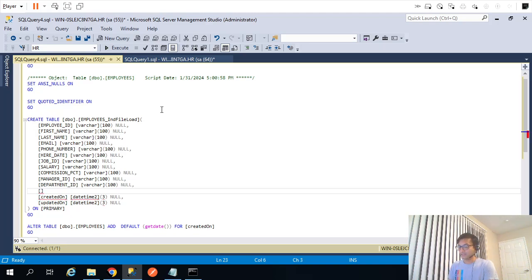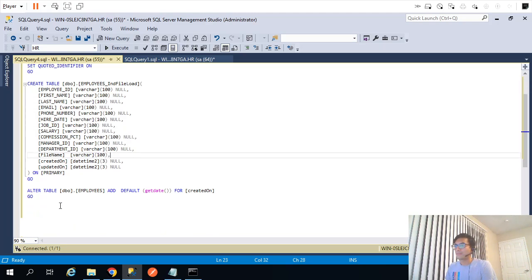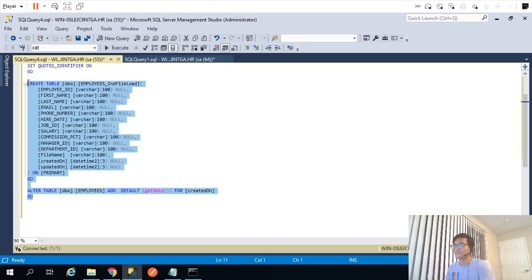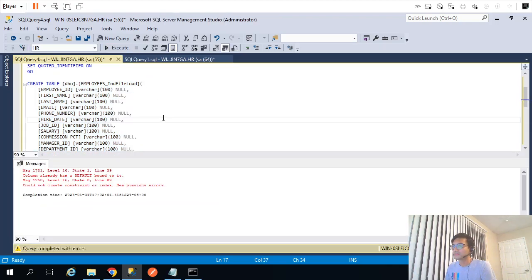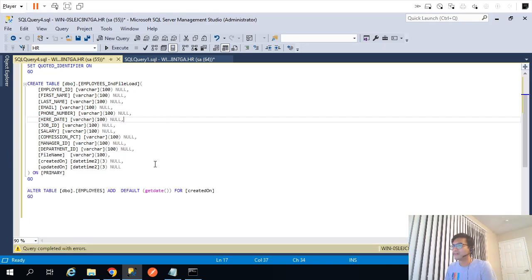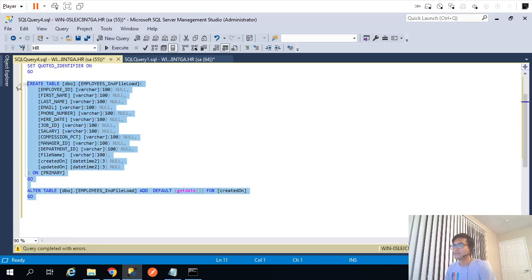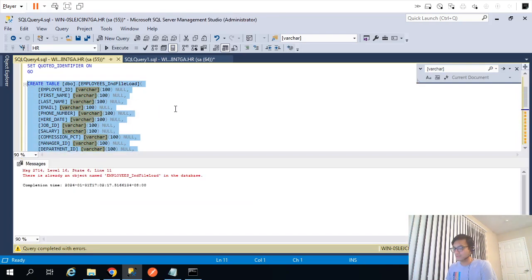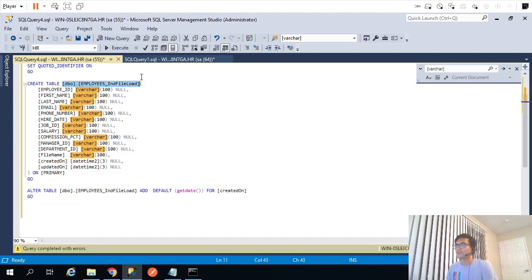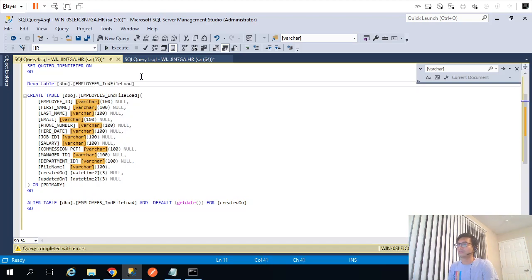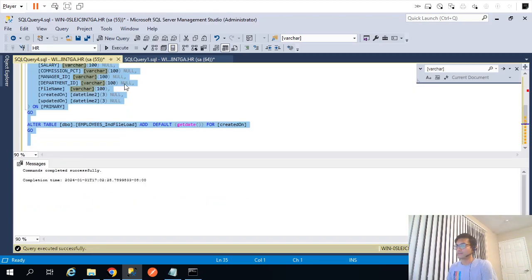There is one extra column I will add, like file name. So we'll also maintain which file a particular record came from. All right. This is fine. It's already default bound to it. Okay. So I have mentioned everything as varchar. This is fine. All right. Let me, already object employee ID, I will drop it. Sorry for that. Drop table this guy. Perfect.